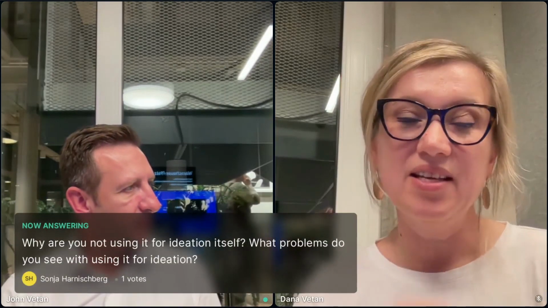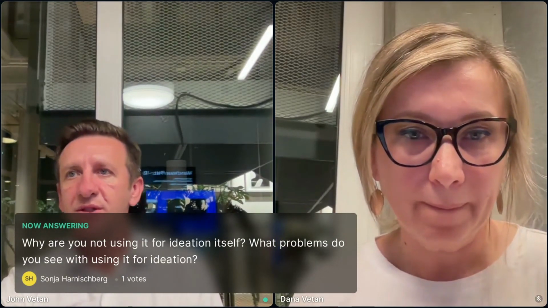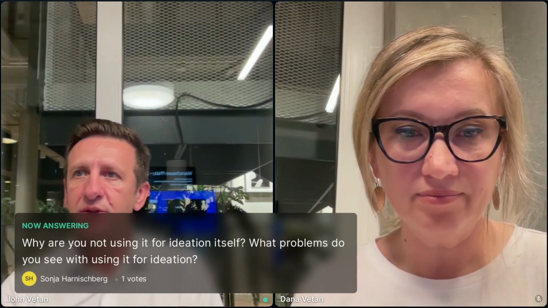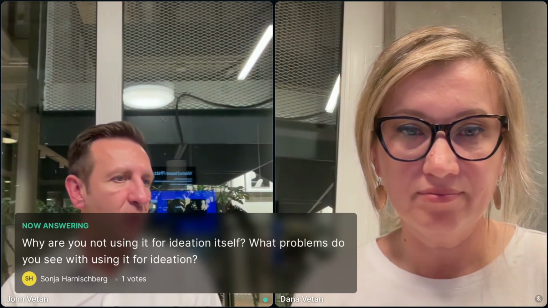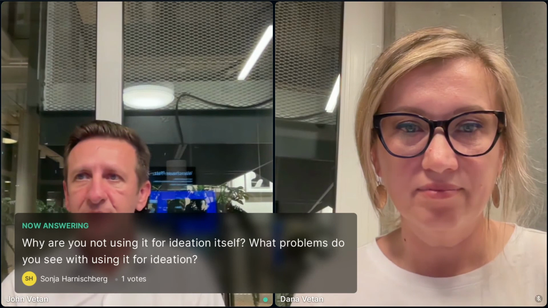Why are you not using it for ideation itself? I do feel like we covered this. We just don't think it can do that right now, and I feel that long term it's just going to decrease the quality of the output of the product.